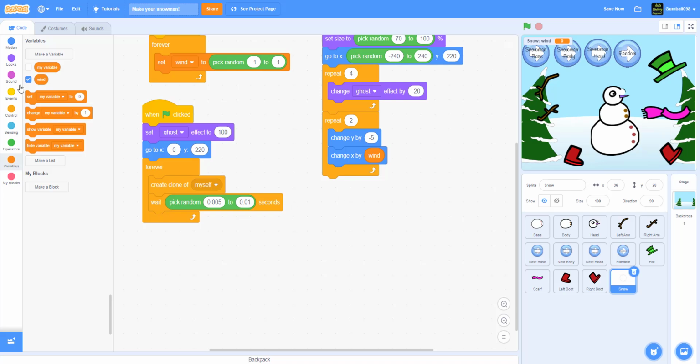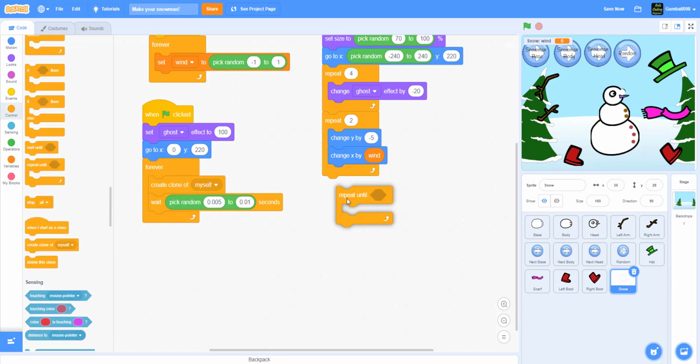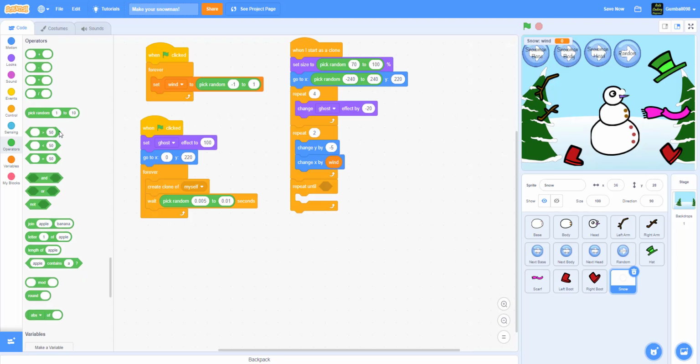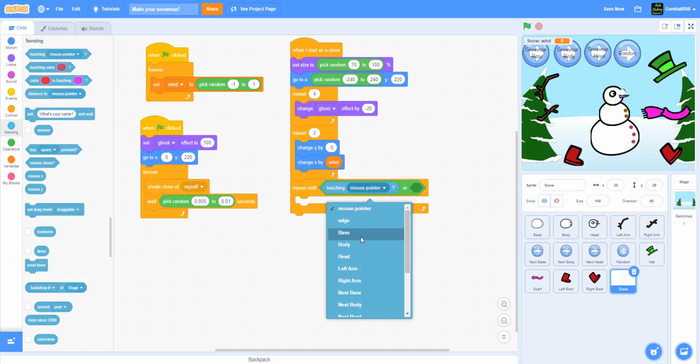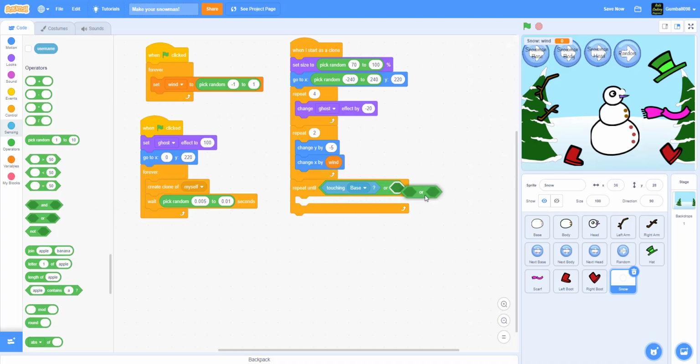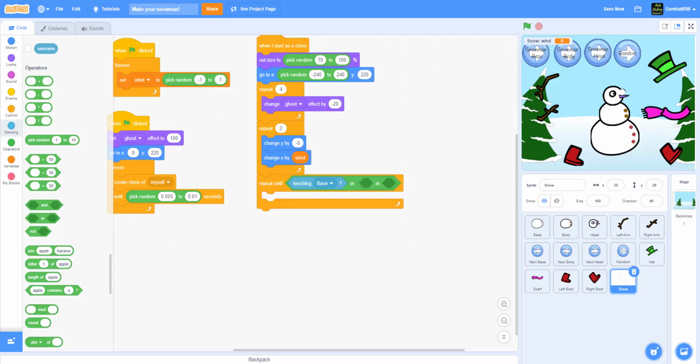And now this is going to be the big chunk of code, so bear with me here. You have a repeat until, I have to zoom out for this. Since there are so many things, we have to use repeat until put an or, repeat until it's touching the base, or put another or to make it 3, and you put or touching body. This is only if you want the snow to disappear when it hits the arm or the head or the base body or the scarf or anything. It's only if you want it to do that, but you don't have to if you want it to phase through the thing.